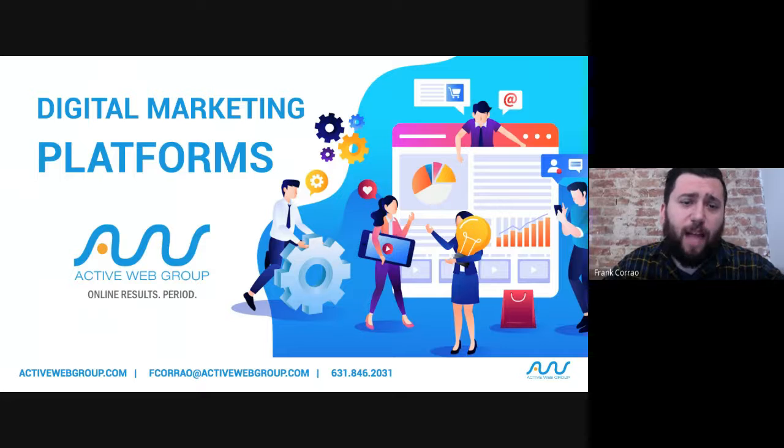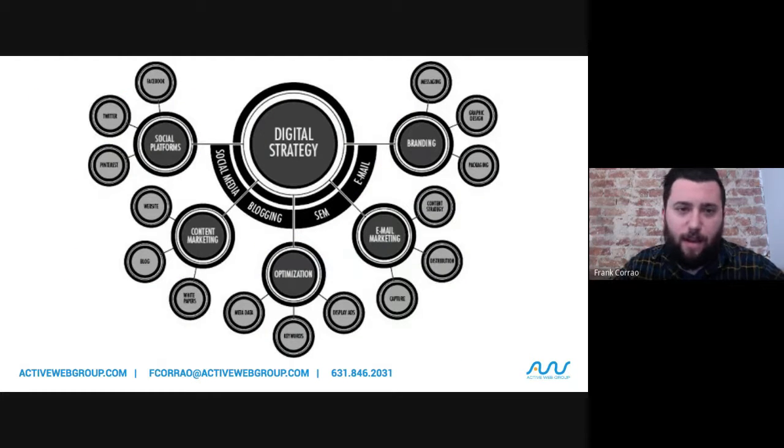Okay, so digital platforms. I've been teasing on this the whole time. There are a lot of digital platforms, a lot of things we could do. As I said, it's more robust than tangible marketing. Tangible marketing, there are several things I could do, but 1, it's hard to extrapolate an ROI, or return on investment. And 2, it's overall dicey. So when I think about digital marketing, here are the things that I'm thinking about initially.